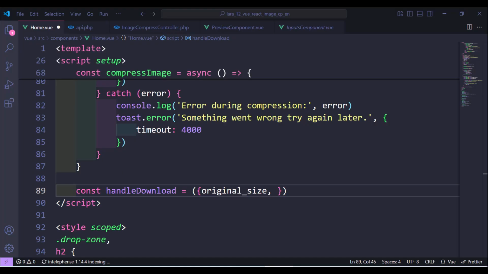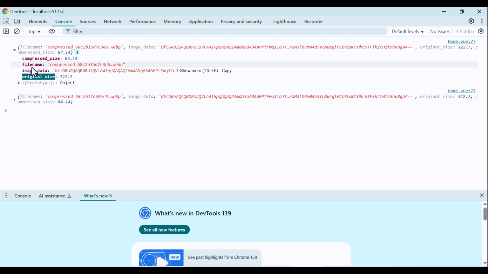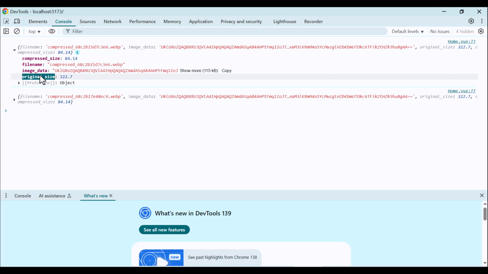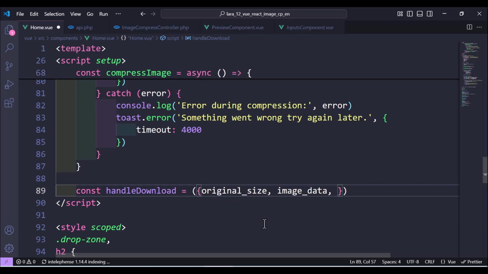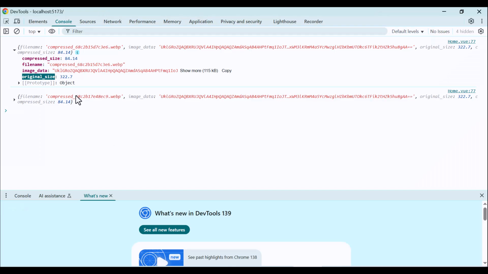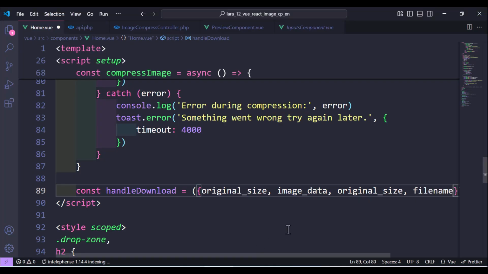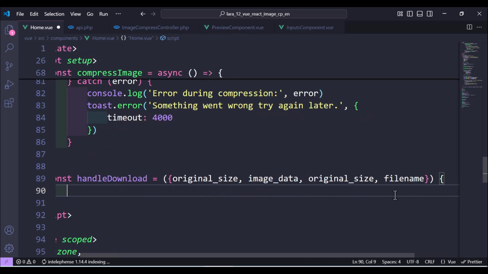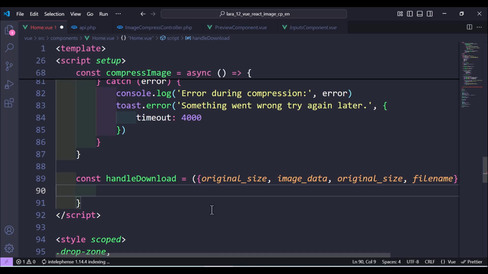We need also imageData to download the image, and we need also the compressedSize to display the new size, and we need also the fileName to display the file name. Okay, so let's bring the file name and put it here. Next, inside, what we need to do now is handle the download.